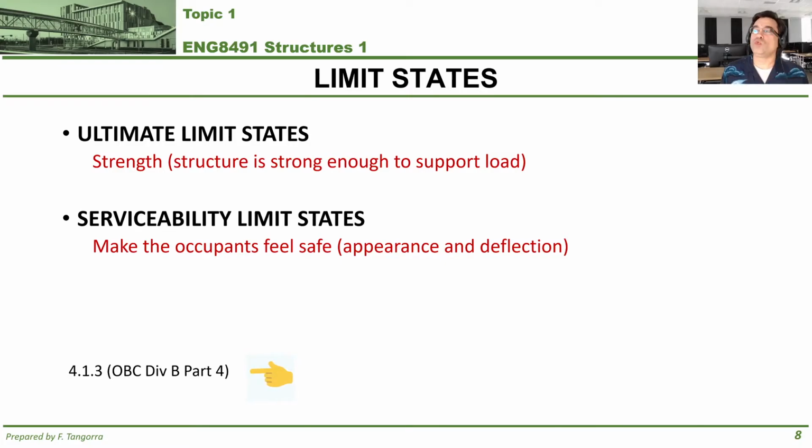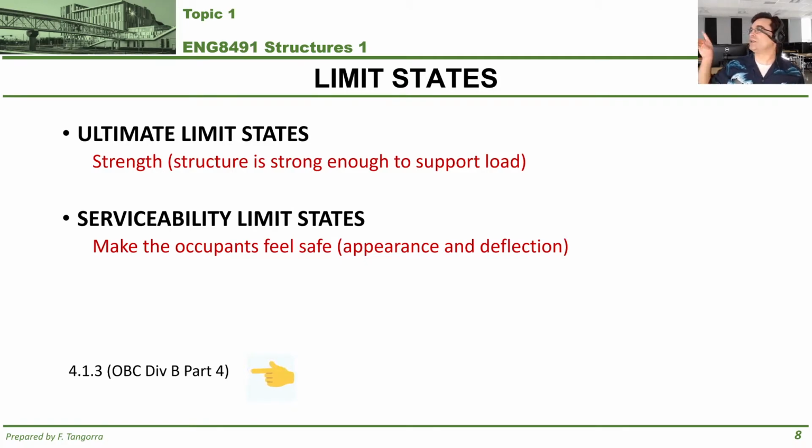A building must not only be strong enough, it must also make occupants feel safe. If you're in a building and the building sways too much and moves too much, or it moves every time a car drives by, the people occupying that building will not feel safe. It doesn't matter that the structure is strong enough, they won't want to use that building. So your building needs to be stiff enough so that it doesn't move very much. Okay? In addition, your building cannot deflect too much, even if it doesn't move quickly, as to then make stuff like drywall crack.